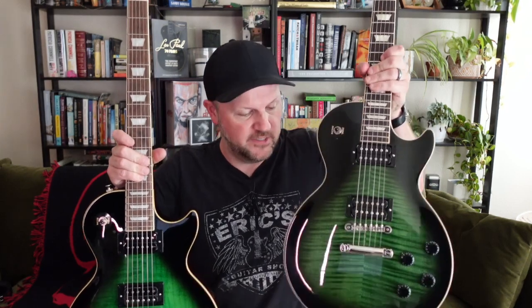I'm Ben. Today I'm going to be doing a deep dive into what I consider is one of the coolest variants of the Les Paul Standard to date, and that is the Les Paul Standard Anaconda Burst. On my left is the Gibson, on my right is the Epiphone. Let's get into it.